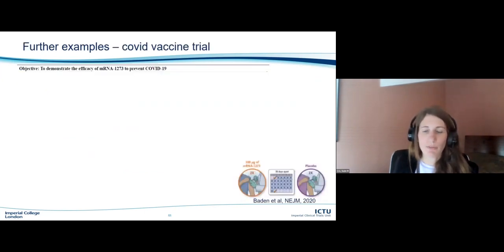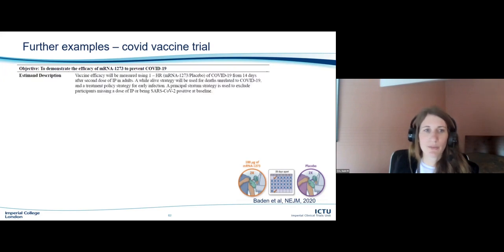Now, I'd like to show you some further examples of estimands that have been used in practice. You may not have noticed, as estimands didn't make it into the main trial publications of results, but estimands were used in the protocols of the 3 biggest COVID vaccine trials. This included one run by Moderna, which you can find in its protocol in its supplementary material alongside its main publication in the New England Journal of Medicine. In this trial, the objective was to demonstrate the efficacy of their mRNA vaccine to prevent COVID. So let's look at their chosen aligning Estimand.